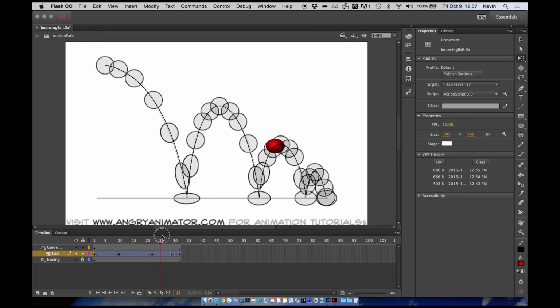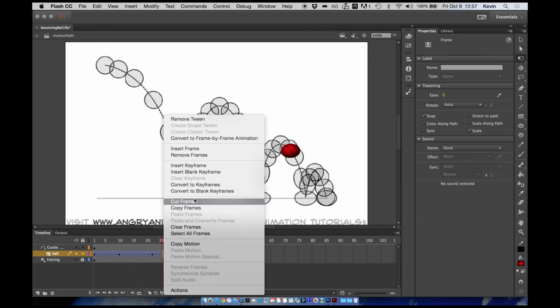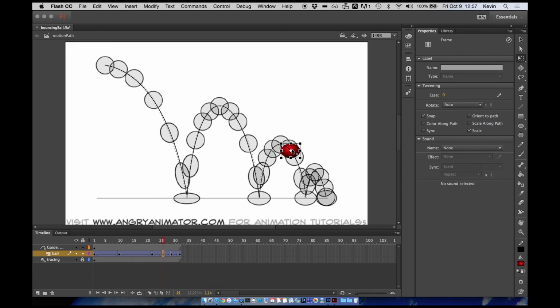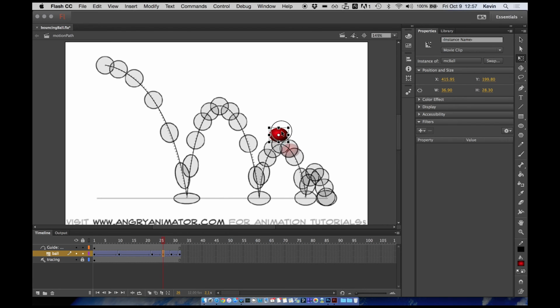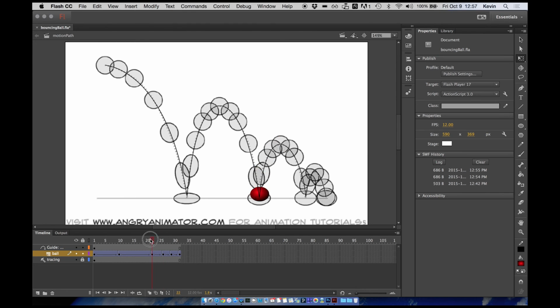So it's not getting to the top of the line. That's because Flash is having this interpolation problem where it can't quite get there. It's because it's dividing all the distance over this curve. So I'm just going to insert a keyframe here. And I can move this. And don't forget, X and Y is just as much a property as width and height. So I can raise it up here and snap it down to the top of the line. I can stretch it back up. That's cool. Back here, what about here?